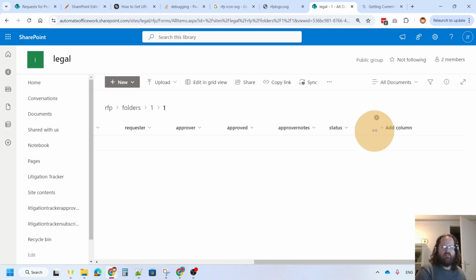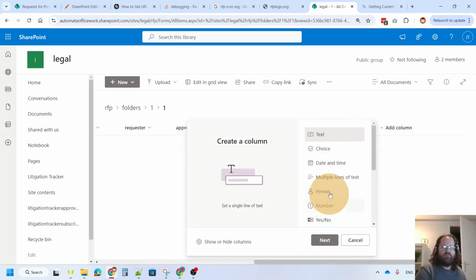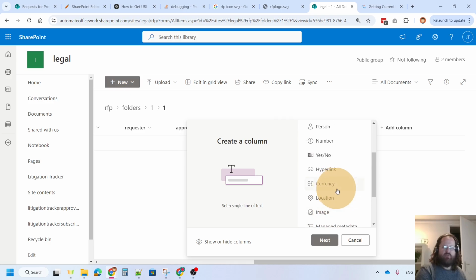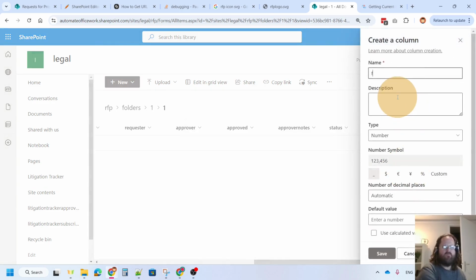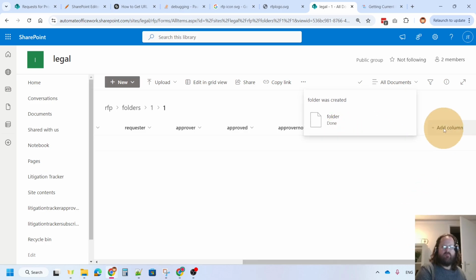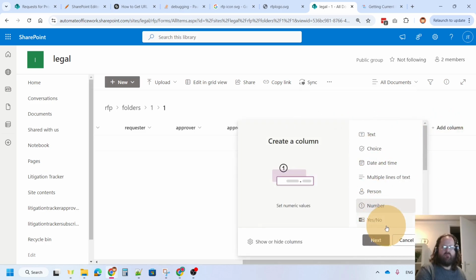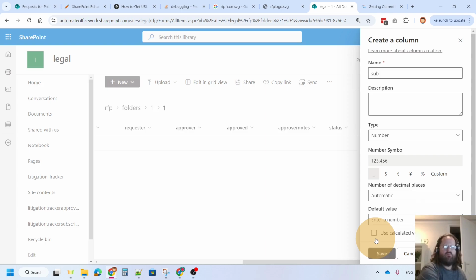And I should also do the name of the folder and the subfolder. Folder. Subfolder.